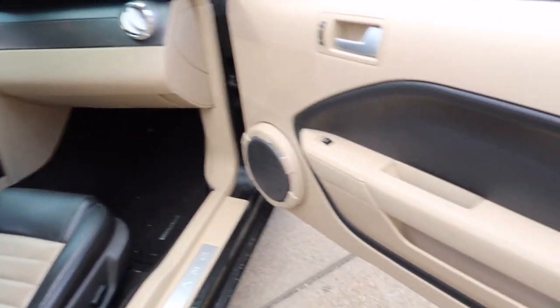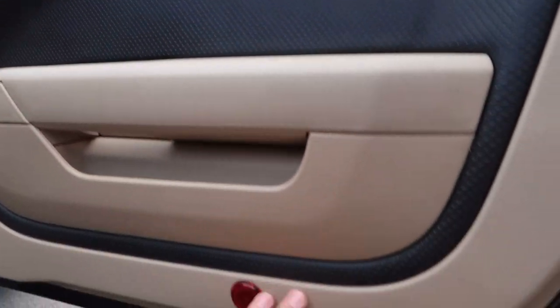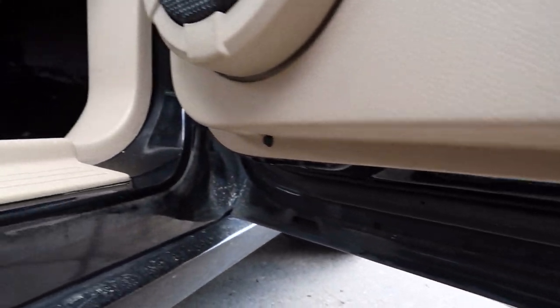We'll show you the passenger side now. The same thing, the leather on the door, absolutely perfect. No wrinkles, no sagging. No rust. I say no rust on the bottom of the door. It's kind of dark. I don't know if the camera could pick up on it or not, but we touched it all up. Super, super clean. The door wells are dirty, but there's no rust, which is the main thing.